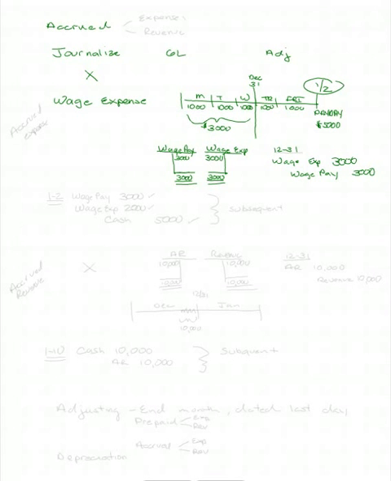So what will we journalize on January 2nd? Well, on January 2nd, in the next month, I'll make a journal entry. I need to make that payroll for you. You're expecting cash of $5,000, and you're not going to be happy if I just pay you $3,000. The first thing I need to do is get rid of the wages payable I set up for the first 3 days of the week, because I'm now paying you. And then I'll say wage expense for the other 2, because that belongs in January.